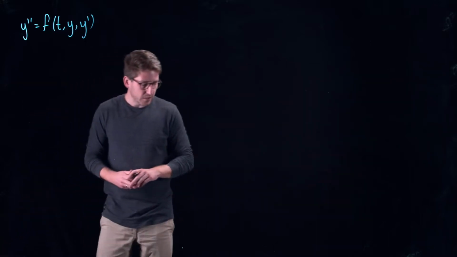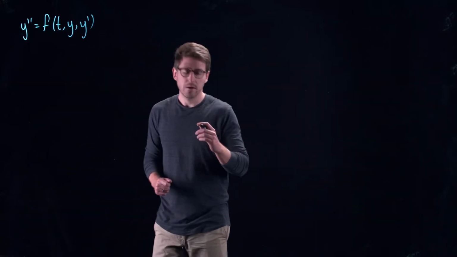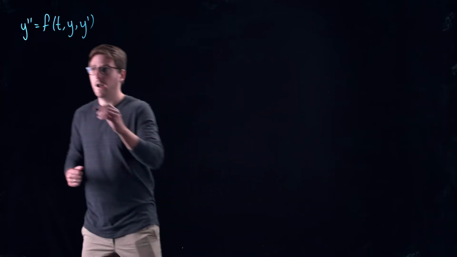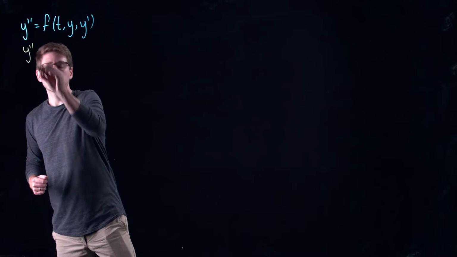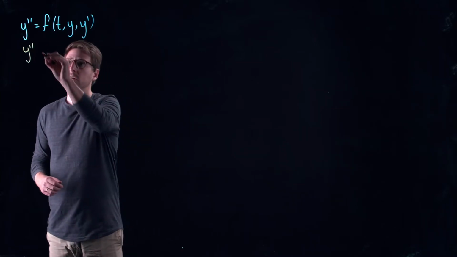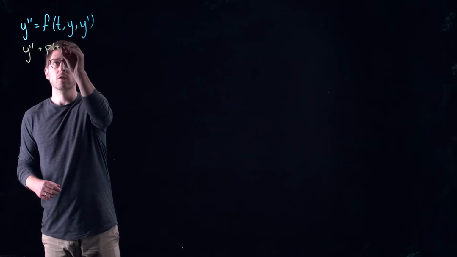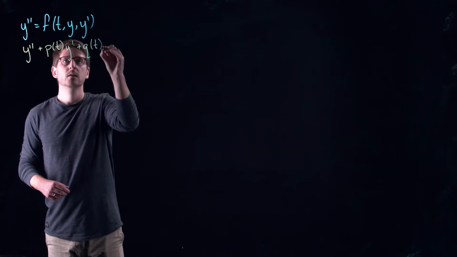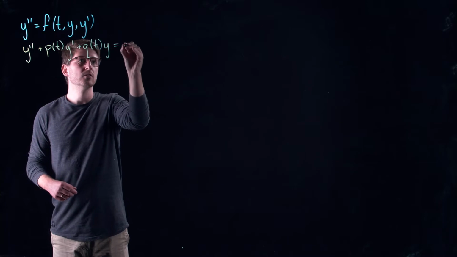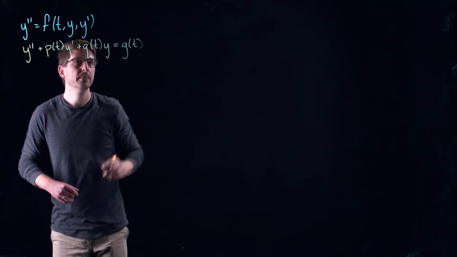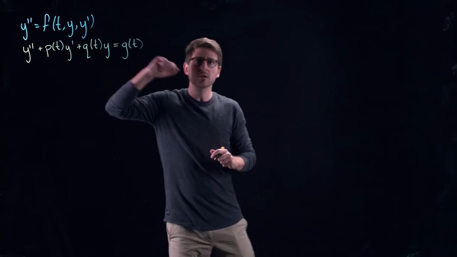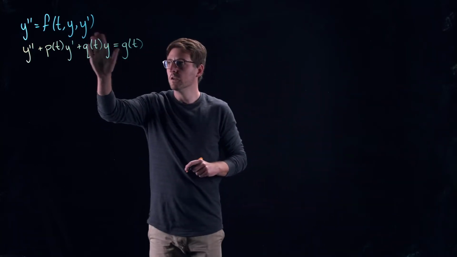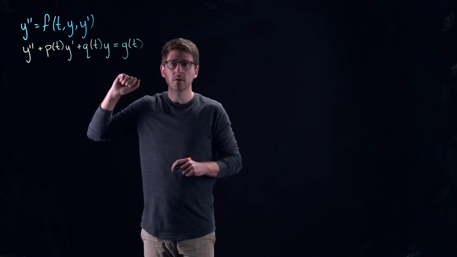Now, the first thing that I would like to point out is that we're going to focus primarily, at least to get us off the ground, on homogeneous linear second order equations. So they are going to take this form: y double prime plus p y prime plus q y is equal to, say, g of t. Okay, so this is very, very similar to what we saw with the first order linear ordinary differential equations. There was no q and there was no second order derivative there.